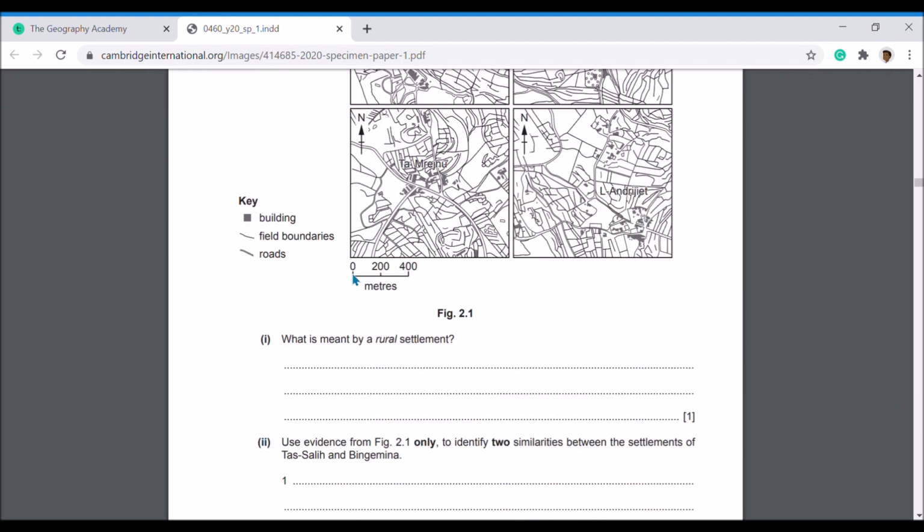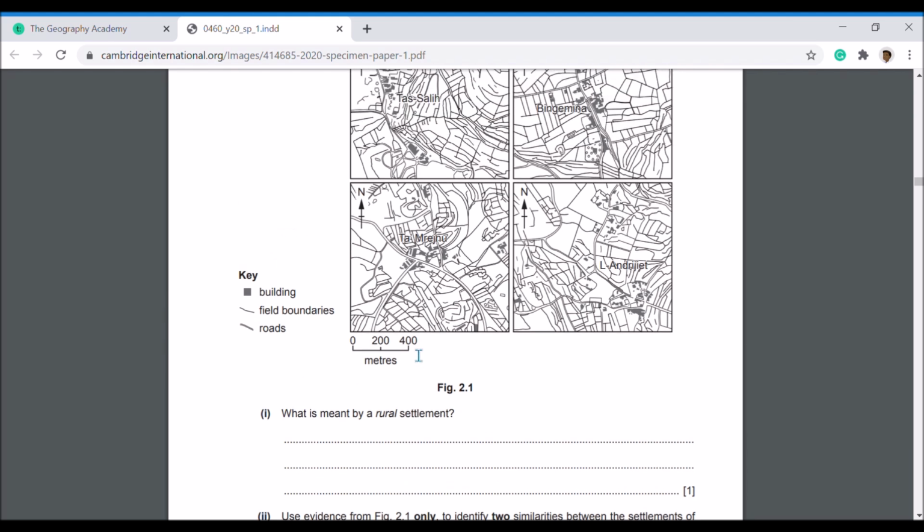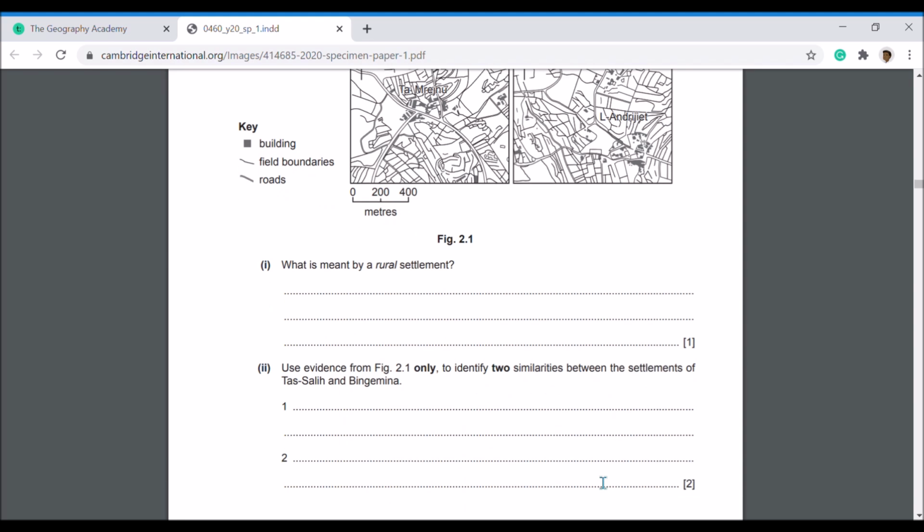Coming back here, obviously we don't have a lot of time to go into everything in this section now, but just to give you a quick introduction if you're new to it, here is what is meant by rural settlement. At this stage we know the command word is looking for a definition. It's a 1 mark question, so it's very important to write down the key words when you're entering any of the definitions. The course goes into that, and also gives you lots of examples and a chance to write your own and grade your own as well.